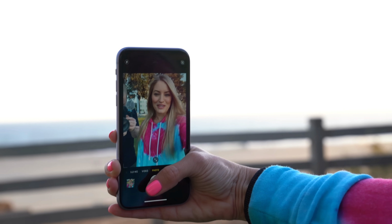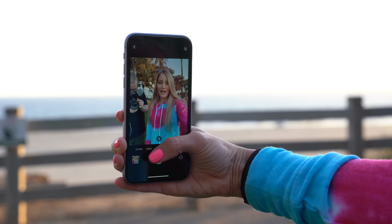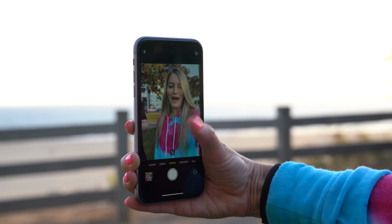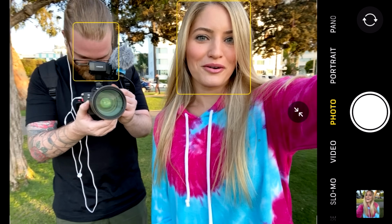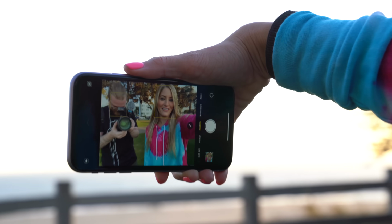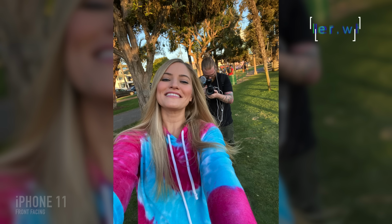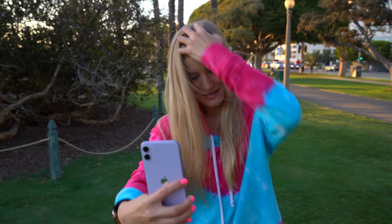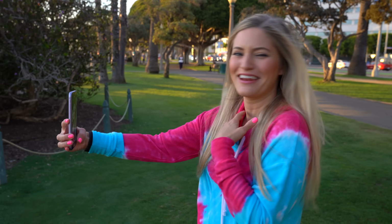One of the new camera features that I really love is when you click right here, this little arrow button, that'll give you a wider angle view. So you can click that to go back and it'll automatically give you that view when you rotate the phone now. Hey guys, it's Tyler. Gotta get him in the shot. Slow-mo selfies are also a thing on the iPhone 11, not just the Max. So let's get a slowfie. I can't even say it.